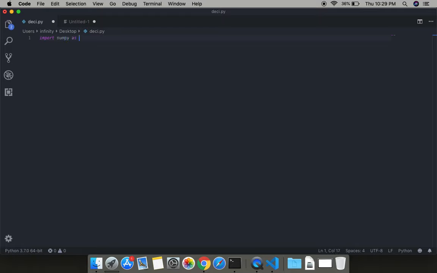NumPy, then matplotlib, pyplot, then for the data let's import pandas.